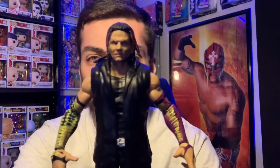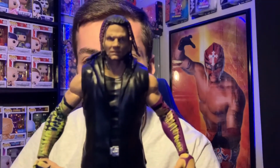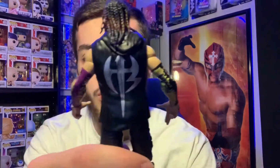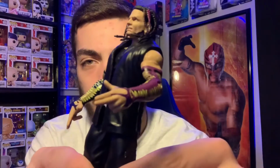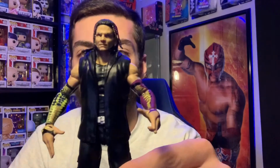All right, so before we jump over to the display case, I thought I'd give you guys a little bit of a closer look at this Jeff Hardy. Real good head scan. It's got the Hardy Boys logo on the back of the cutoff jacket. I already swapped the hands out for the Jeff Hardy posed hands. But yeah, really cool figure. So let's go ahead and throw him in the case.